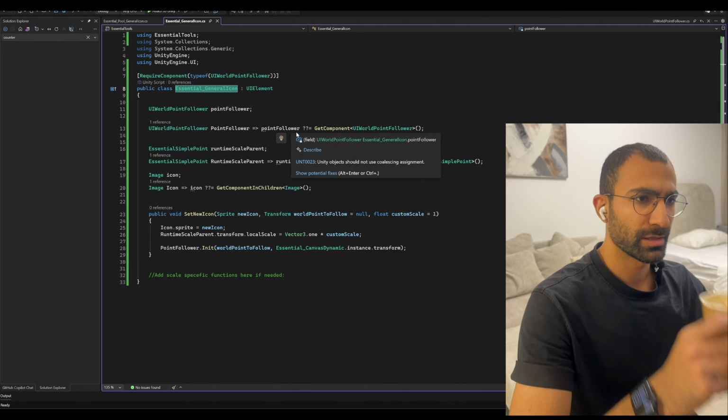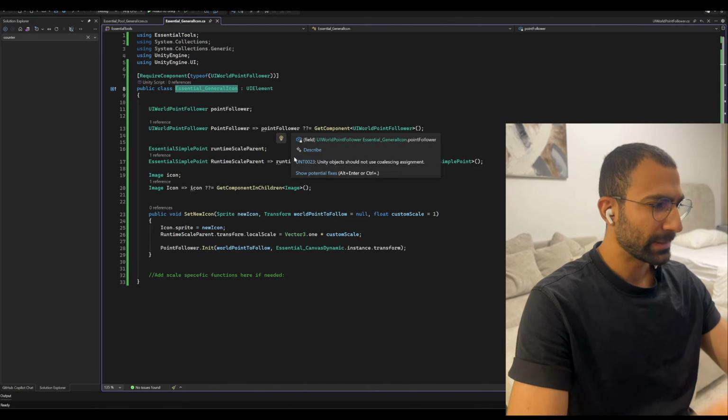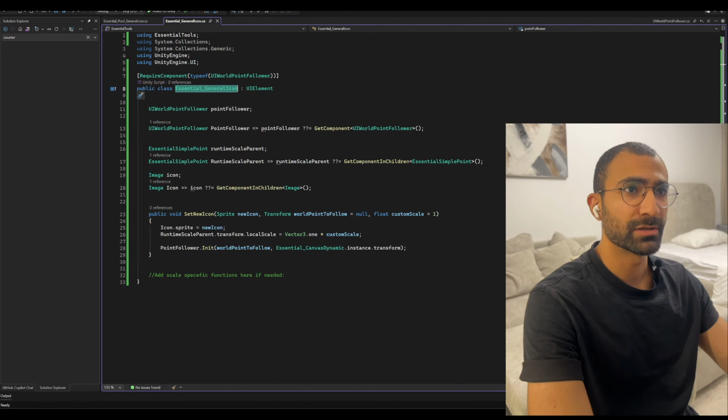So, we were supposed to create a generalized icon.